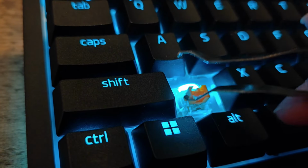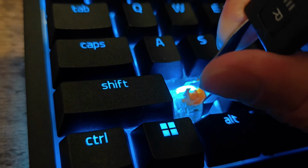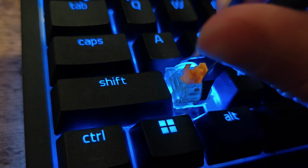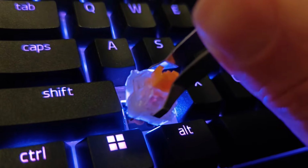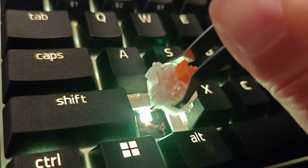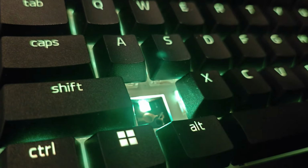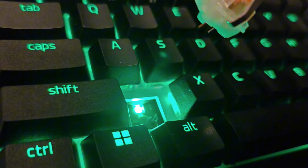To take out the switch, it's the same process as taking out the keycap. You just gotta grab it from the top and gently pull it out. And that's it. So I don't have any other switches that I can swap out, but you can easily get them online. So if I wanted to have blue mechanical switches in my keyboard, I can do that. I can have half orange, half blue, or I can switch it up. I can have it completely different.